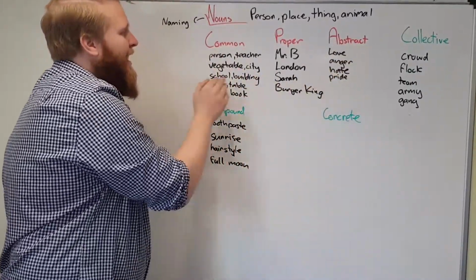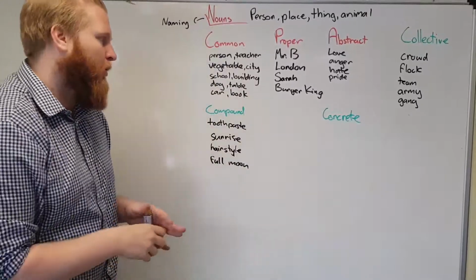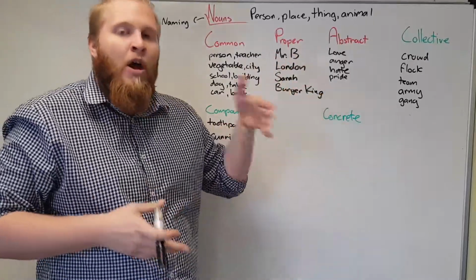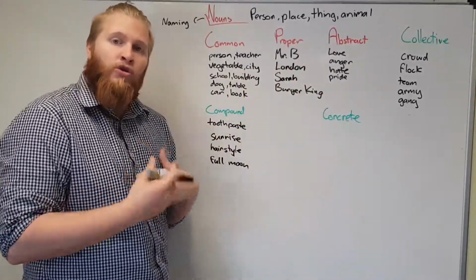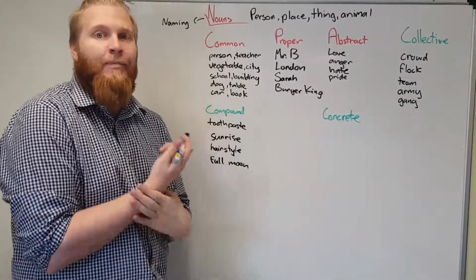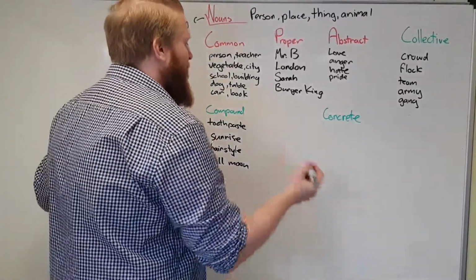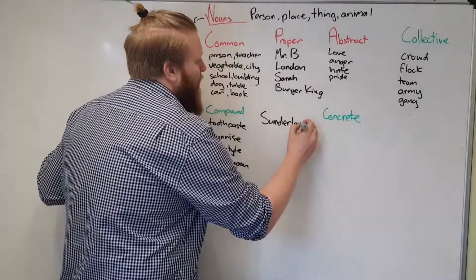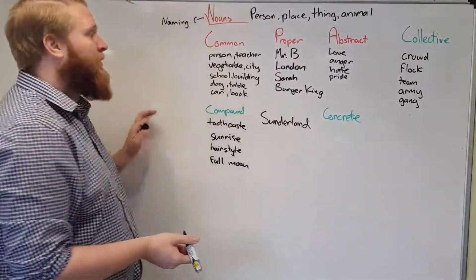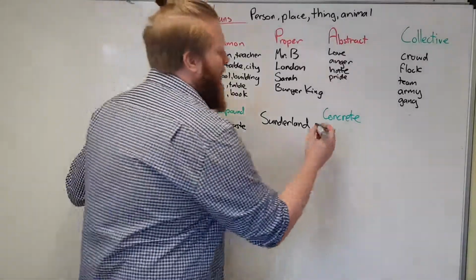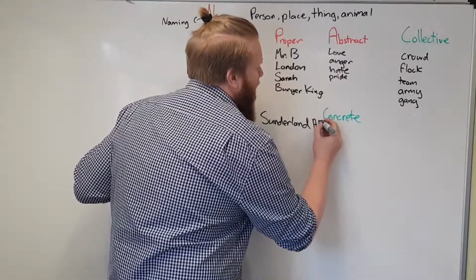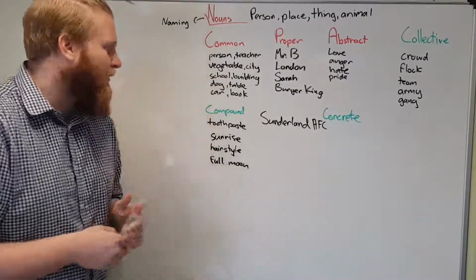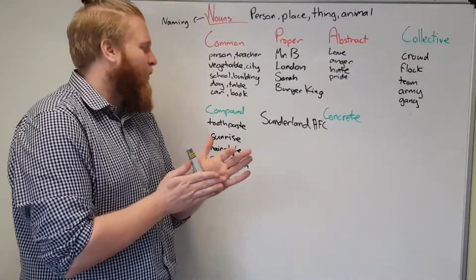So there's lots of things here that will be concrete nouns, and that brings me on to a good point, okay? Just because a word is, I don't know, common noun, proper noun, abstract noun, doesn't mean it can't be more than one, okay? Some words are more than one type of noun, okay? I'll give you a quick example. Let's go with Sunderland, okay? Sunderland, and I'll put that there. Okay, so you know, Sunderland AFC, my football team, okay, not to be proud of at the moment, but we'll be on the way back up, okay.